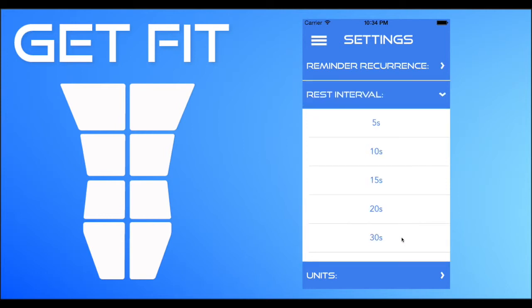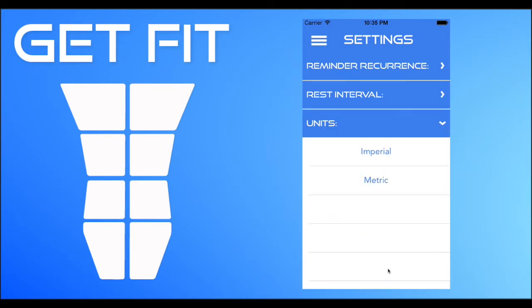For the rest interval, so between workouts you have a resting period which you can change here, but this isn't actually functioning yet. I have this set up, and if I tap a button, it does perform an action, but that's still not being reflected in the workout, and that'll be completed by next week. And then the last one I have here is the units, which changes all the measurements in a tracking page from pounds to kilograms, or from inches to centimeters. But that also hasn't been completed this week.